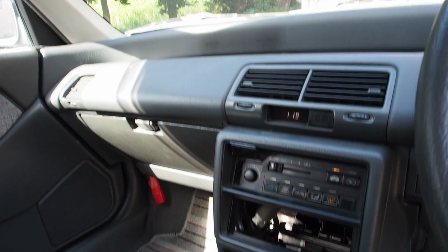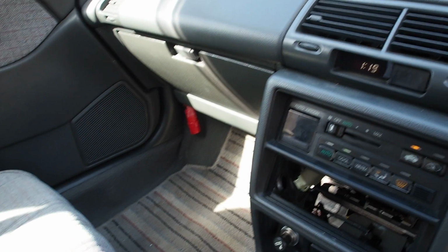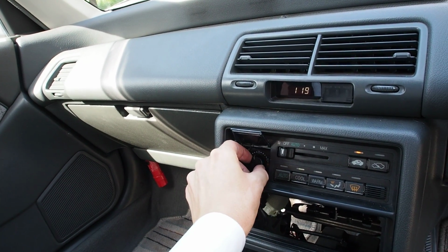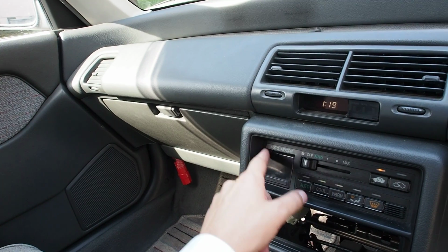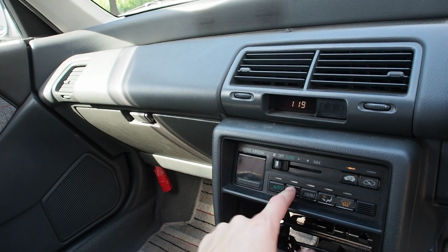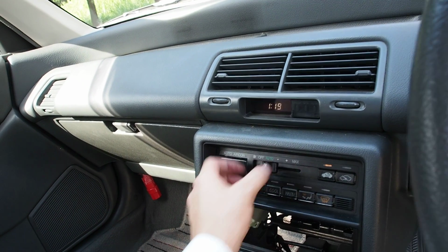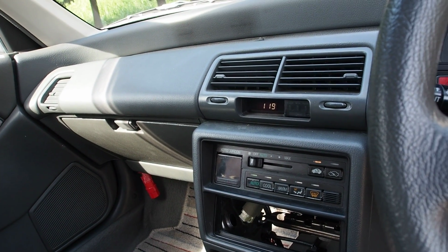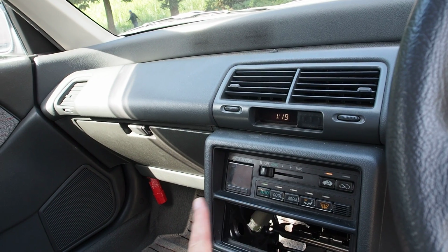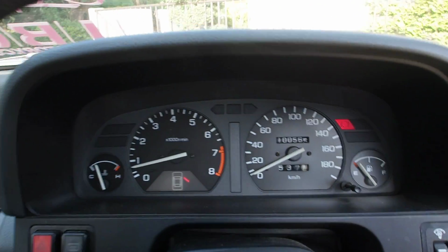It's got climate control AC. Unfortunately, the AC doesn't work on this one. We did test that. Here's the good stick. It's actually the same one as what's in the CRX. You push here, and then you can set your temperature, and then when you don't want passengers finding out that's how you do it, you close this, and you hope that they don't read this. So cool, warm, and then auto here, and then you can switch this, and it blows you in the face. It feels like the compressor still engages. It feels like it's just got a leak in the coolant. And this old of a car is probably going to be R12 instead of R134A, and so it's probably not a very cool AC anyway.